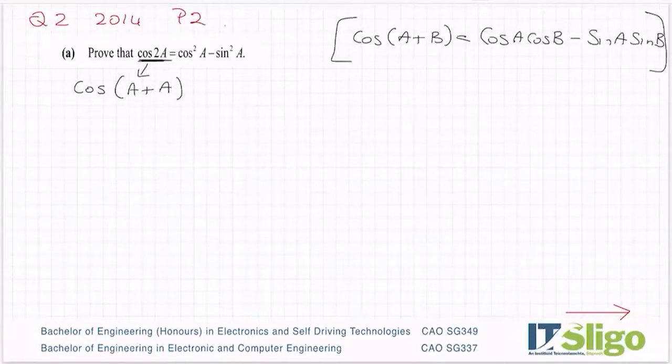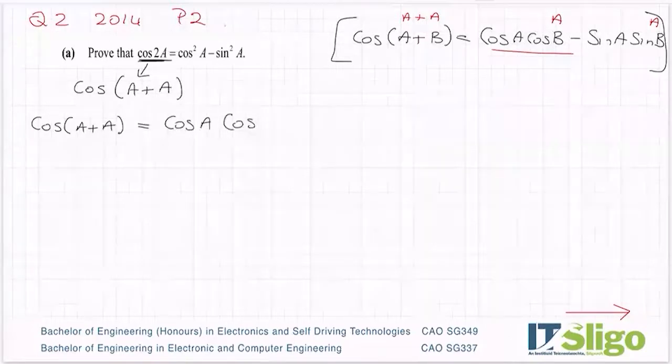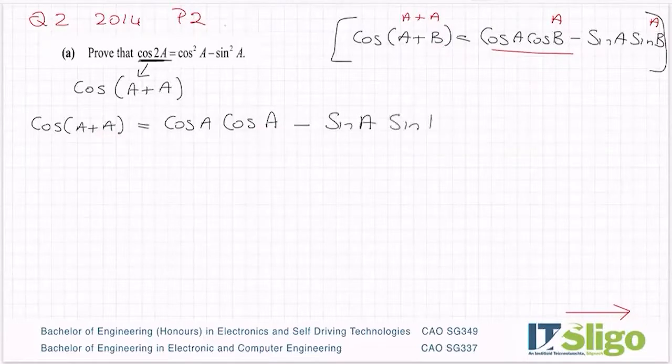Cos of a plus b is equal to cos a cos b minus sine a sine b. So that's the trig identity we're using and you need to write that down somewhere. So how am I going to use it here? Well, I'm going to say the cos of a plus a is equal to, because I'm going to sub in here. My b now is going to become an a. So I'm just mapping my angles onto here. So that this is going to become cos of a. My angle b is now also a. So this one's going to become cos of a as well minus sine a sine a.